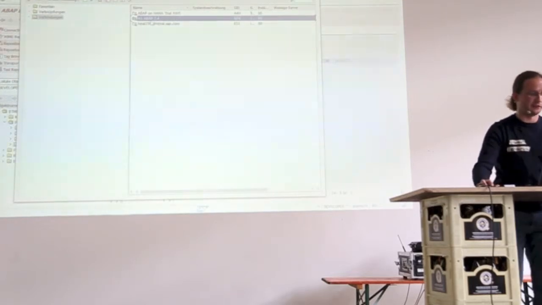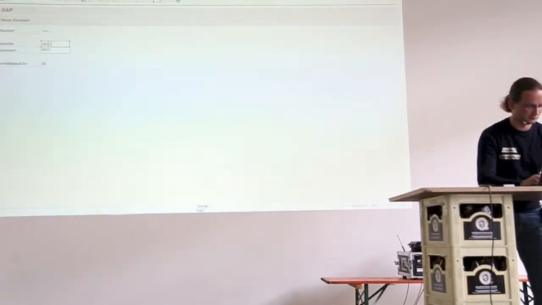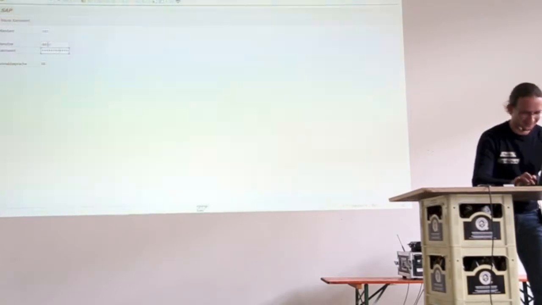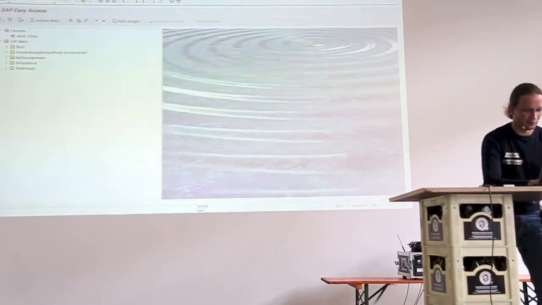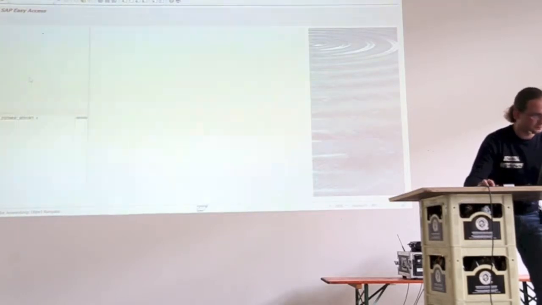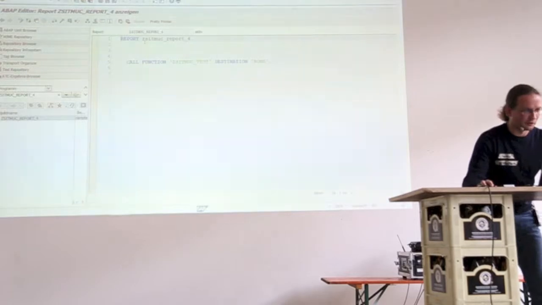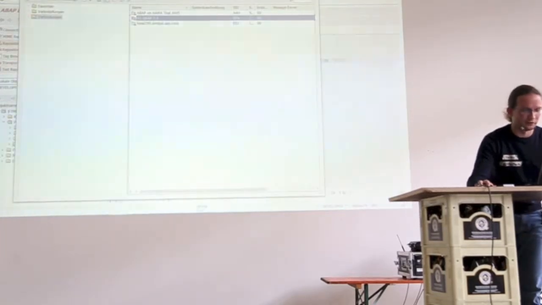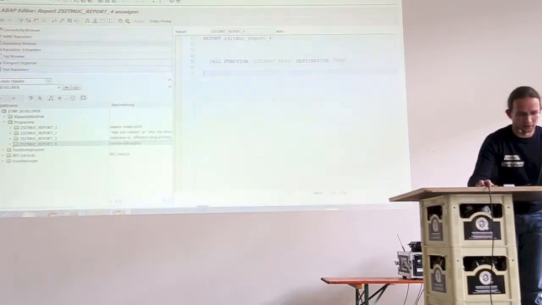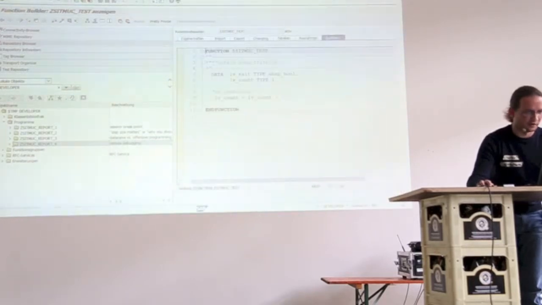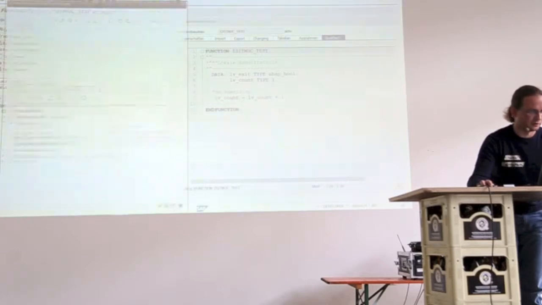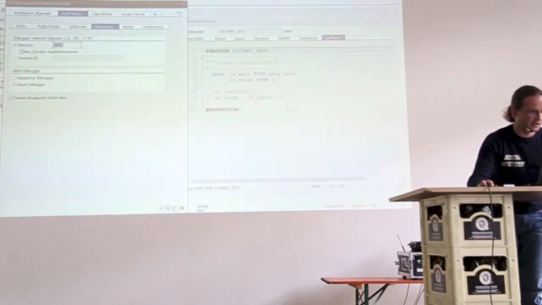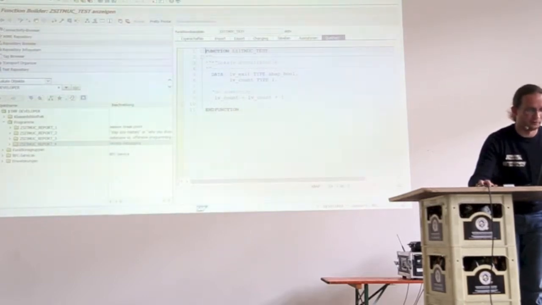I'm logging on as DDIC, the user who is very powerful. And I'm starting the workbench. And I will call this report 4, and what this report does is only call a simple function. And here you can see I'm logged in as developer, and I set a breakpoint, but I go onto debugging, and I say user is DDIC for the external breakpoint. I talked before, there are 3 types, and external breakpoints are one of them. And you can now right click and set external breakpoint.